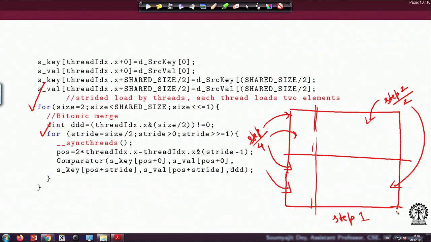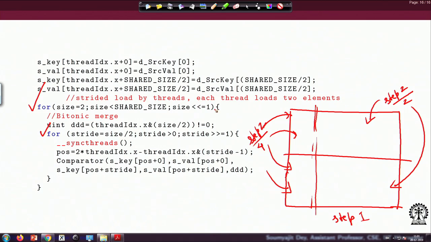For that you have to execute step 2 on half the sized input twice, and step 2 on 1/4 the size of input 4 times. The fact that you are going to use step 2 in 2 different configurations is being reflected by the outer loop. So, the outer loop is controlling in what configuration I am going to apply step 2.